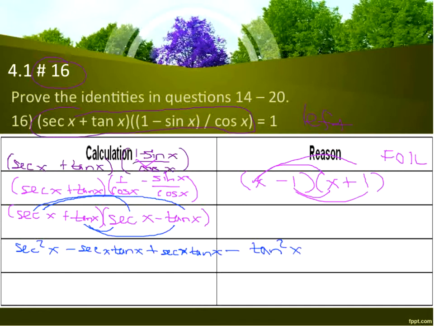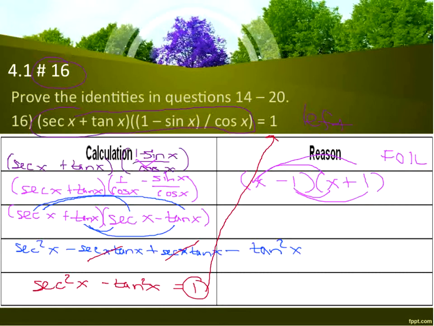So look at this middle term here. I get a minus secant x tangent x plus secant x tangent x. A minus and a positive cancel each other out, because it's like saying 1 minus 1. They go away. So now I have secant squared x minus tangent squared x. And if we look at our trig identities, secant squared x minus tangent squared x gives us 1, which is what we were trying to prove. That is just a crazy problem. No wonder they had that in the session for me to do with you guys today.